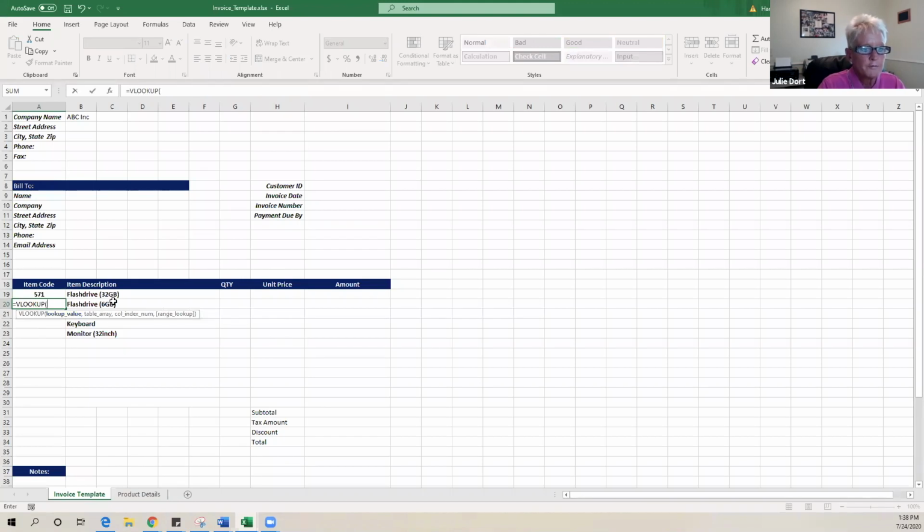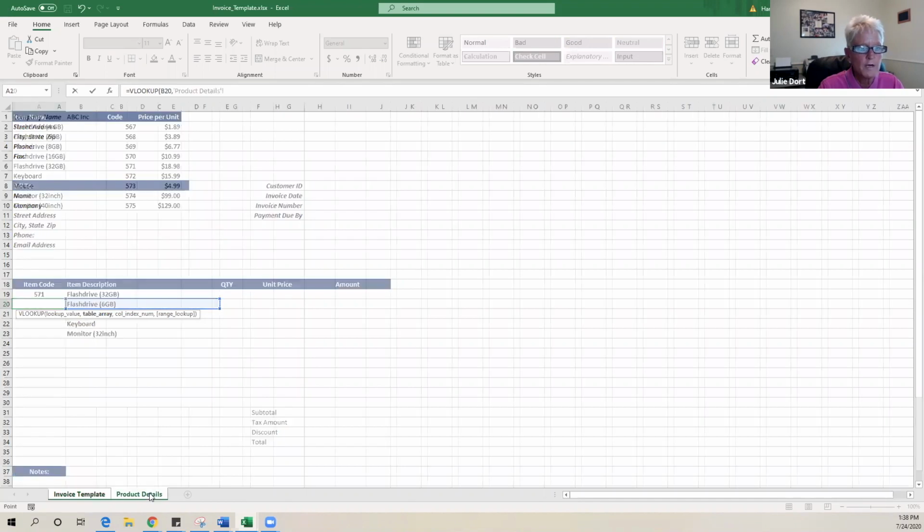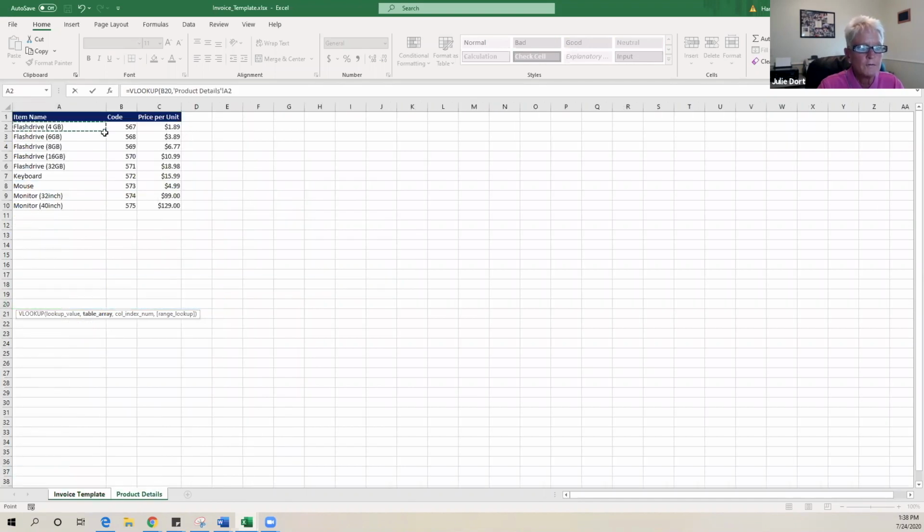And we want it to refer to whatever is in column B. So I'll select B20, and then put in a comma. I'm going to move over to my product details, select the items in that table, make that an absolute reference, put in a comma.